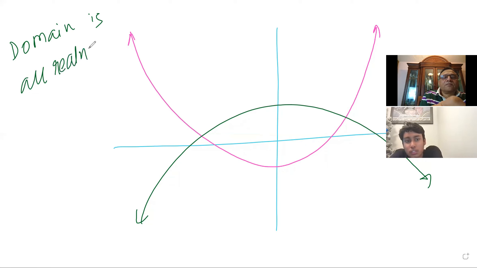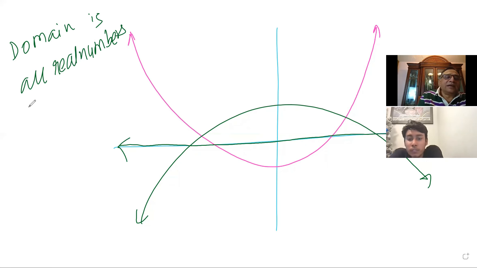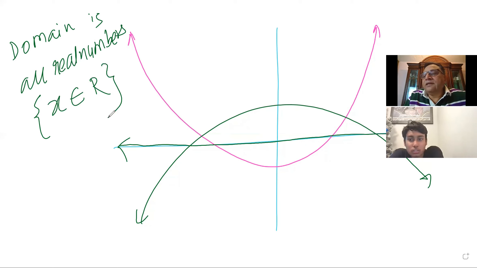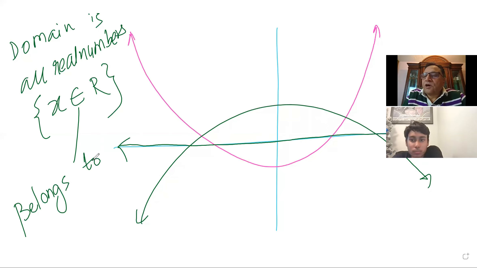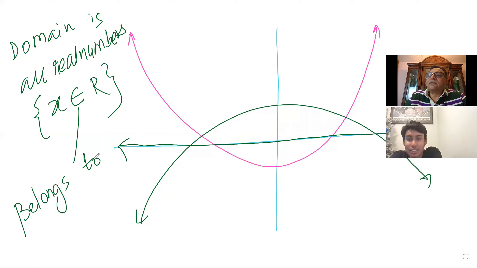Perfect. So let's get back to our domain and range. Let me clear the screen. So when you're talking about the parabola, basically when we talk about a parabola, it is a smooth curve which could be opening upwards or opening downwards. In either case, you see along the x-axis it has no restriction, and therefore we say domain is all real numbers. That means any number which can be represented on this number line. That becomes the domain, and we write this as x belongs to real numbers.